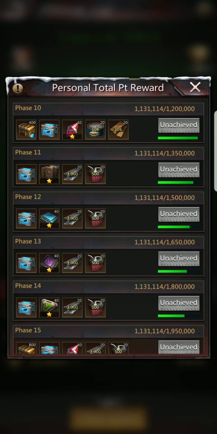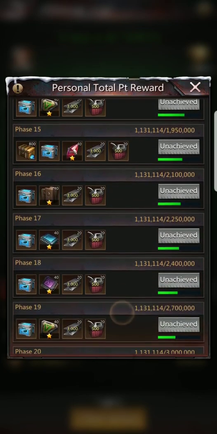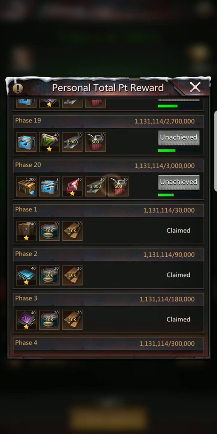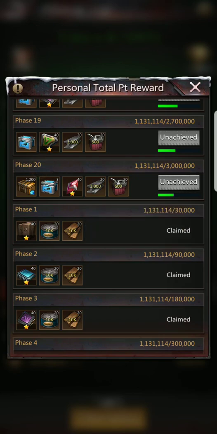Once you're doing personal damage, you'll get these different rewards. Now, as you can see, they're stacked. So right now it says my total damage is a little over 1 million, but I'm nowhere near that 3 million. So my assumption, and of course this is day 1, so I can't verify this yet, is that this is going to stack for all 3 days. So as long as I do 1 million points per day over the 3 days, then I'll be able to reach phase 20. So it's very important to do the max damage possible.